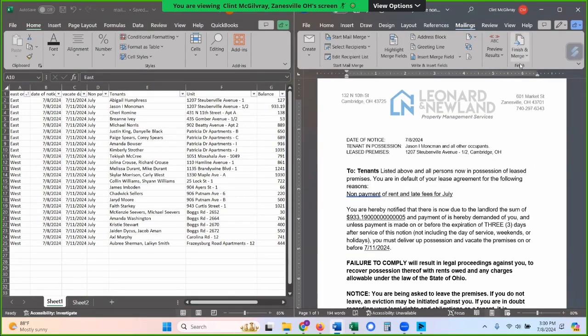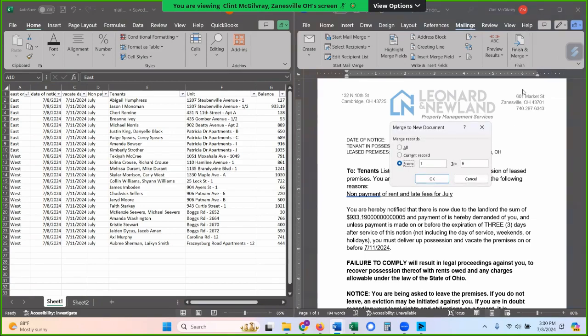And then we're going to do another finish and merge of the individual documents. And we've done 1 through 9. So now we're going to do records 10 through 24. Again, remember the row 25 is our last row, but that top row doesn't count towards these records as that's the headers.